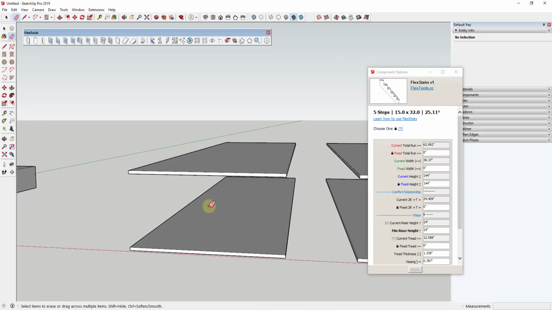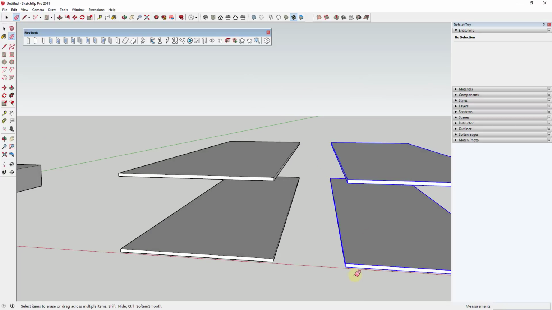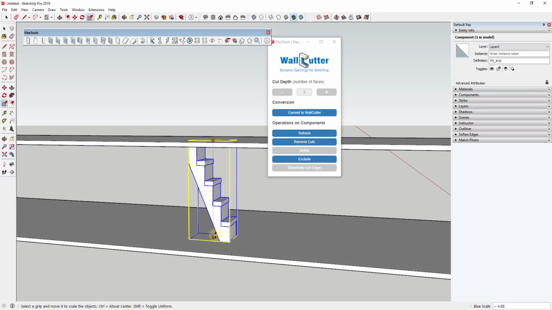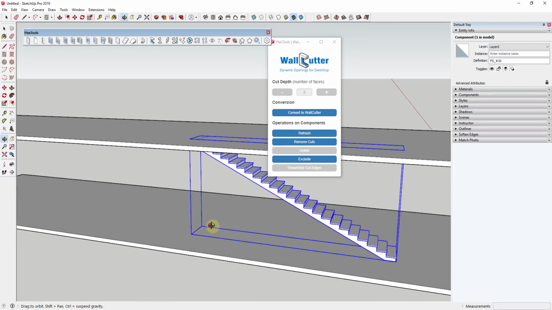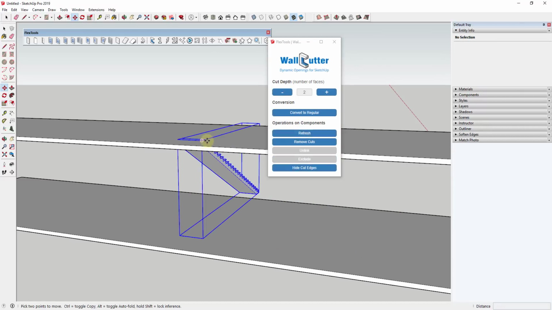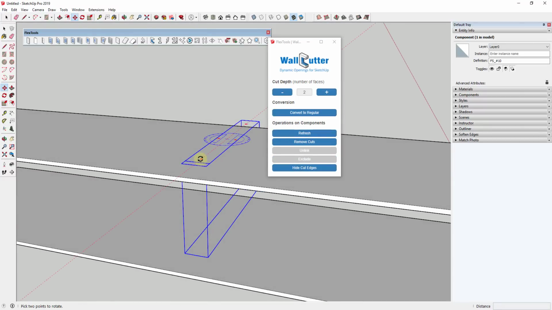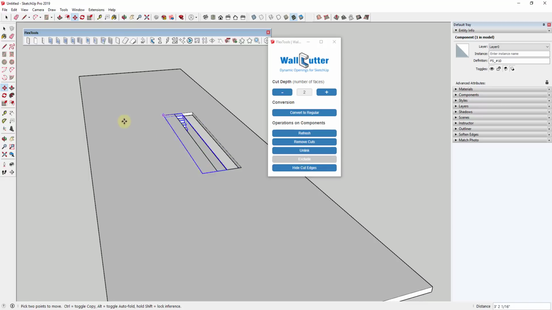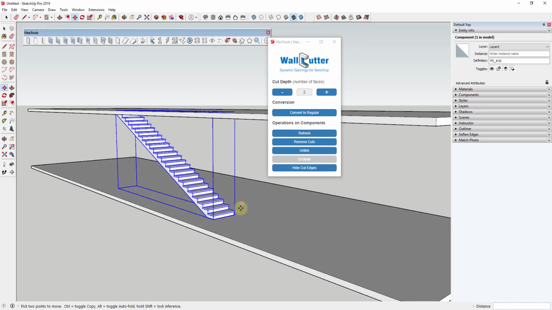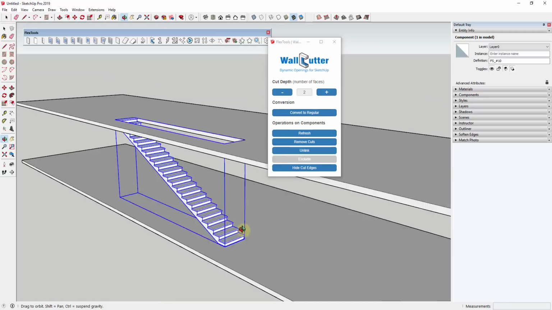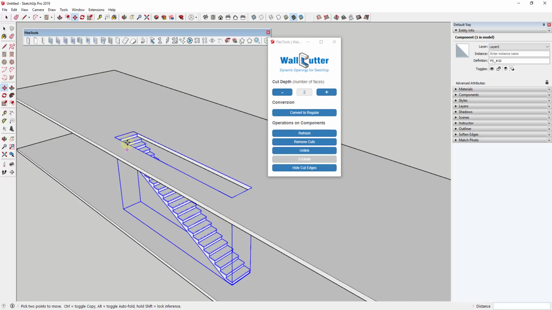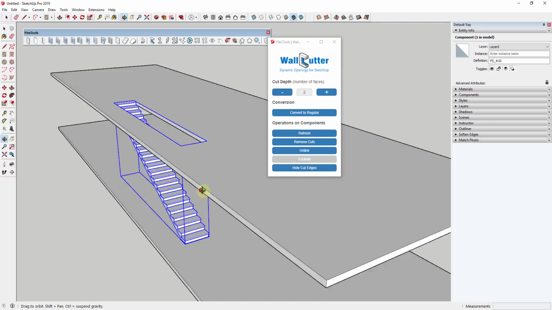And then the last thing I want to talk about is that within this tool, you also have the ability to make it a hole cutter. What you can do is you can use this to create what's called a wall cutter component. We've talked about that a little bit in the past, but you can basically set this stair up so that it cuts a hole inside of a floor, kind of like this. So you can set this up and you can set it to cut a certain number of faces, and it'll actually cut a hole in the floor based on where your stair is. So this can be a really quick way to add a stair between the first floor and the second floor.